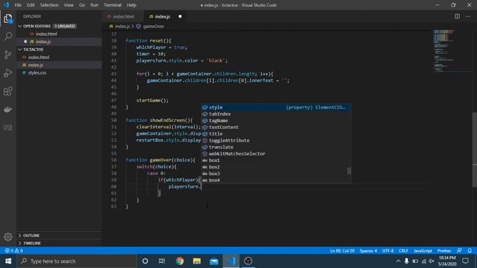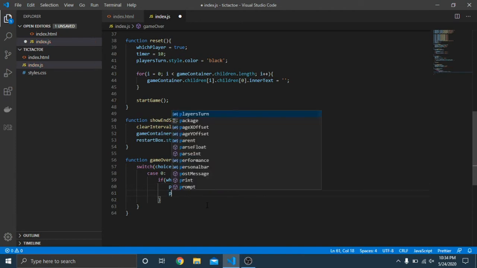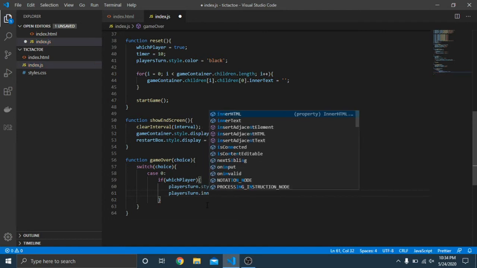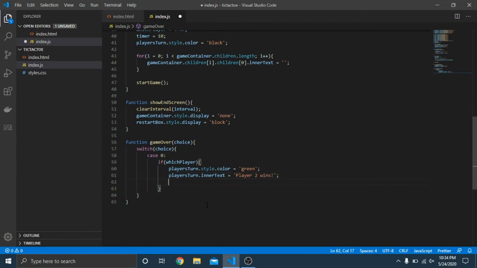We'll do player's turn dot style dot color is equal to green because by default, whoever the time ran up on, that means that they lose, not by forfeit but just by inactivity. So that basically is what that means. So if it's on player 1 when this time runs out, then player 2 wins and vice versa. So then we want to call that showEndScreen function after we actually decide who won.